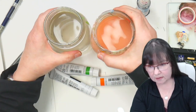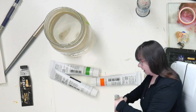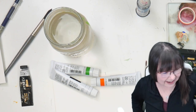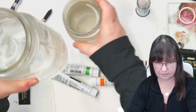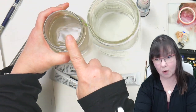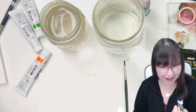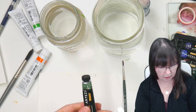But I am going to set this one aside now because we don't really need the dirty water. Find a spot to set it there. I'm not going to knock it down. There we go. Way far away from me. And now I have a new clean jar and this little jar that I'm still going to use as my clean water. This one, because there's more volume, can hold more of the solids. And we are going to play with gouache. Not with the white, though, because it's kind of hard to see. So I'm grabbing the sap green gouache.